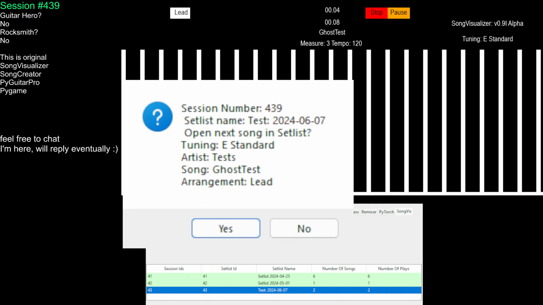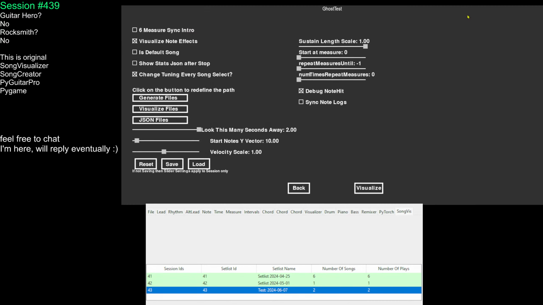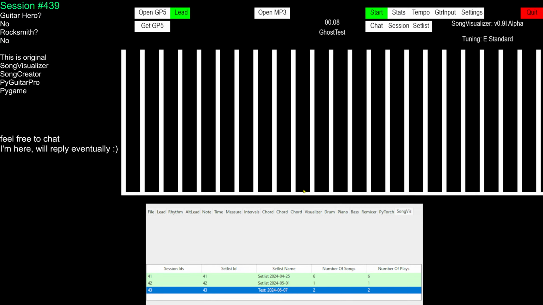I mean, there hasn't been. Actually, hold on. Let me just hit no. Let's go to settings. And I have to turn the setting back on. Show stats after JSON. Go back.